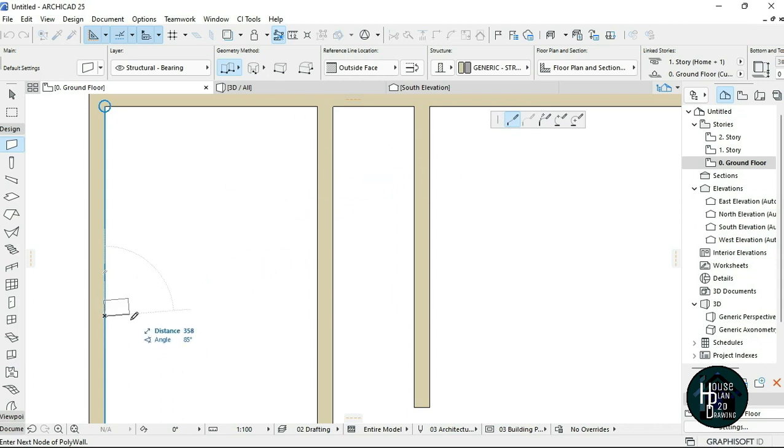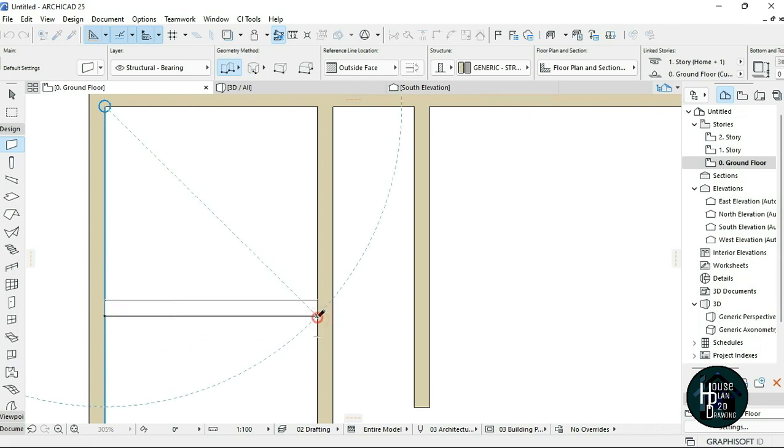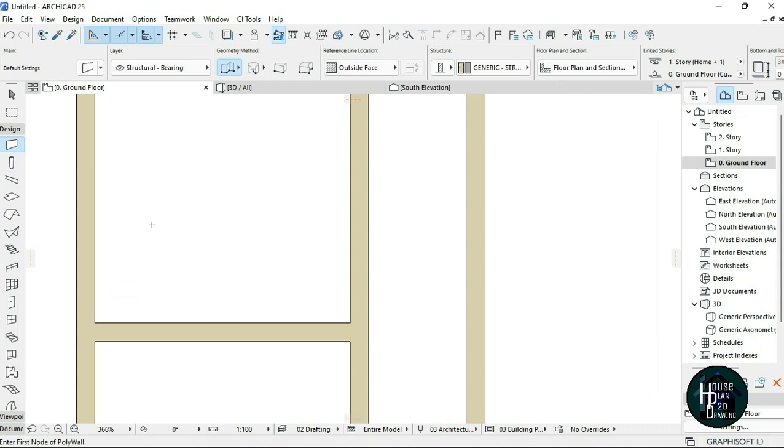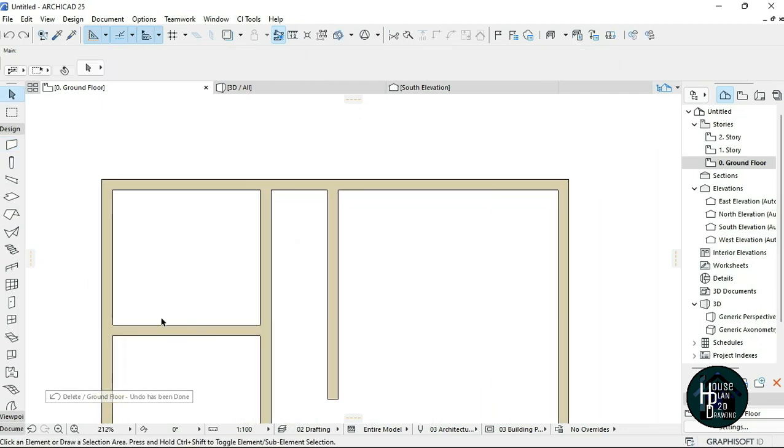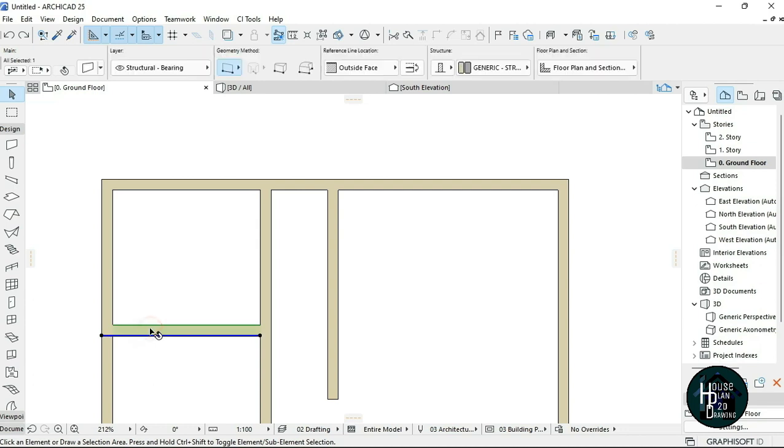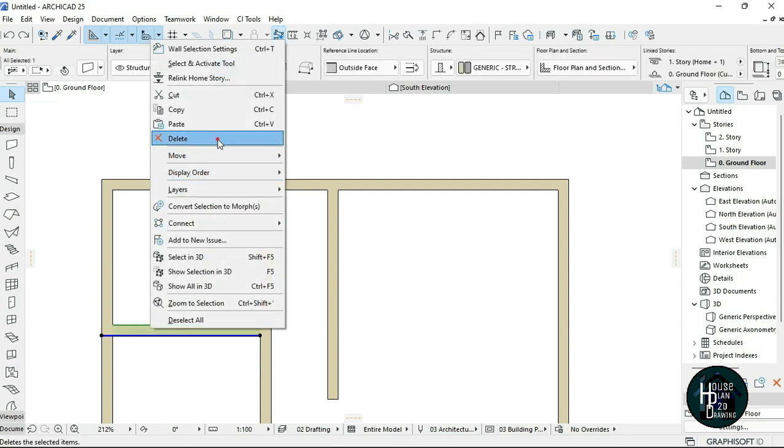Okay, now you guys see that when I give a distance of 3000, this is not going to give me 3000. As you can see where the darker line is, it's not going to give me a distance of 3000. If I click this, I'm going to be short of 3000. Let me measure this by pressing M. I see I'm having 2775. Okay, now I'm going to delete this wall. All you have to do is click on the wall, right click on it and delete.